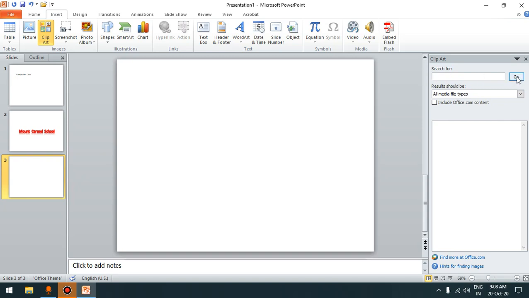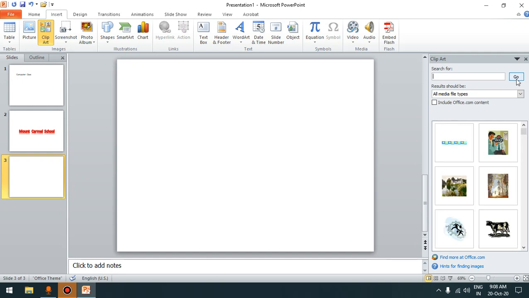This text box is known as the Search for text box. You can see the name of the box above it, Search for, and there is a Go button in front of it. If I directly click on the Go button, then all the clip arts or all the pictures that are present in the clip art gallery will be displayed.